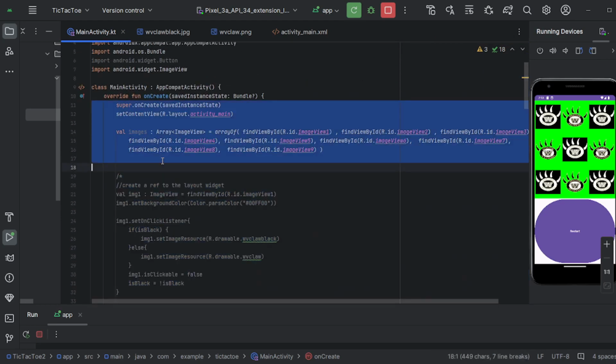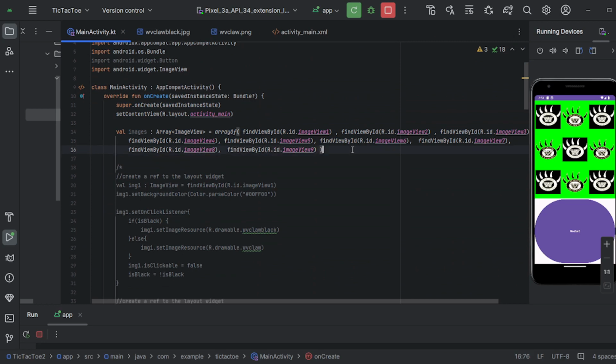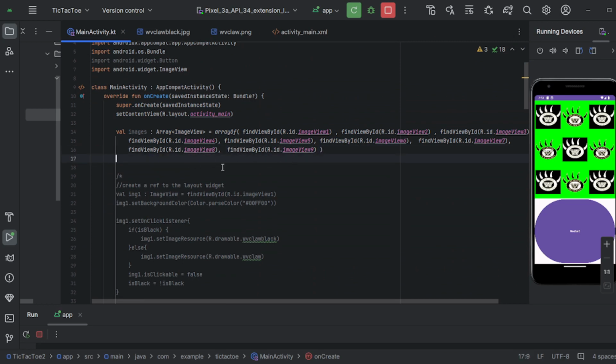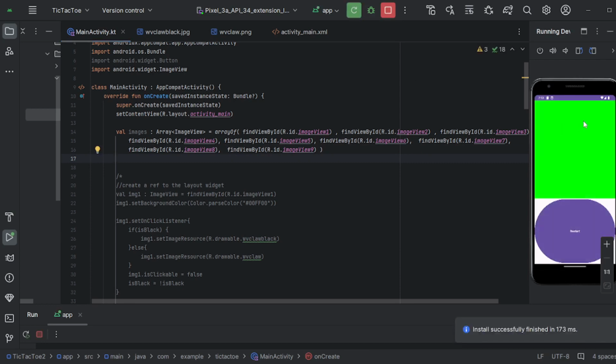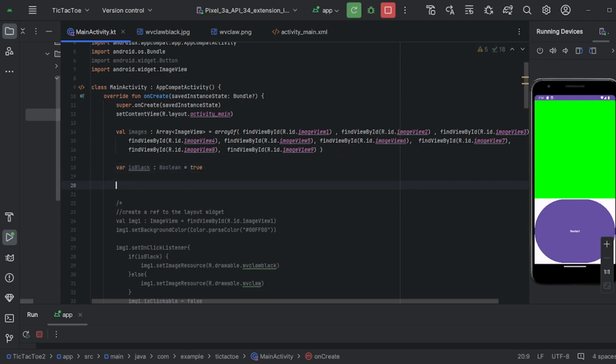The idea with that is, you know what, we don't want to erase it yet. What if you make a mistake and it goes crazy? At this point, I just want to load them up. When I rerun my code, I should find that everything is blank because we haven't loaded the images yet. So now from here, we can bring back one of the variables that we wanted, the is black. Okay, we're going to need that later.